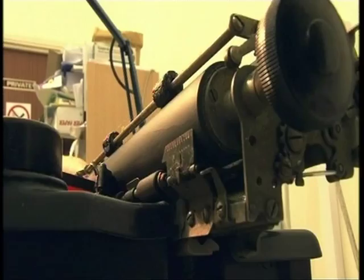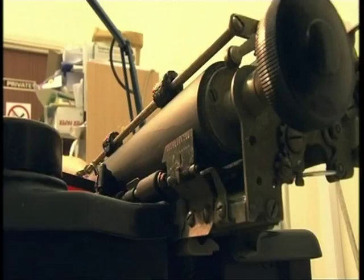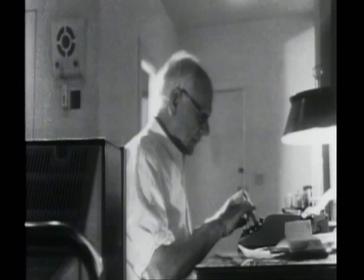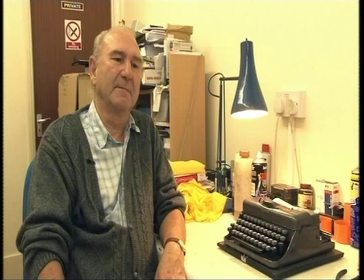And he's the only person for miles who knows what to do with them. It's very amusing. I've let lots of typewriters go through my hands over the years, which I wish I hadn't. I've seen ones in junk shops for £50 and I've thrown away. George gets orders from all over the world. Author Malcolm Muggeridge is a client, and he recently got a call from Hollywood to overhaul a German typewriter for the new X-Men film.